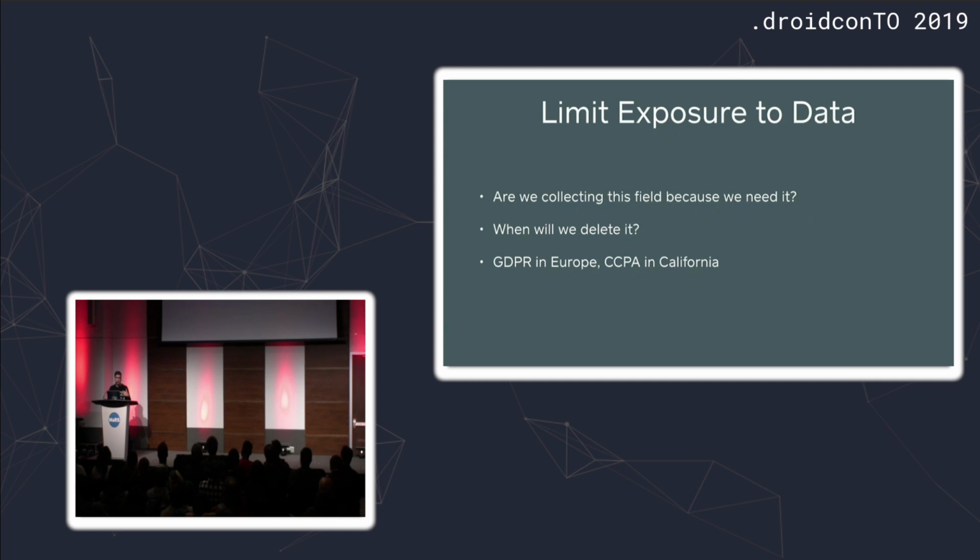And if you want to make a really good argument against your project managers who are in a big hurry to do data-driven things and win the internet, you can just say, there's this thing in Europe called the GDPR, and there's this thing in California called the CCPA, and these are super strict, super heavy-handed privacy laws. You can just say, it's not me saying that we shouldn't collect the user's IP address, but there's this collection of people in Europe who are going to get us in big trouble if we store this data. So let's just not. You can use this as a really good defense. This is, for us as application developers, a really easy way to push back and say, no, let's find another way to solve this.